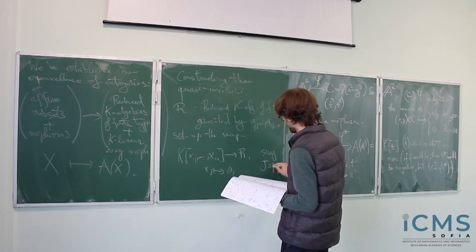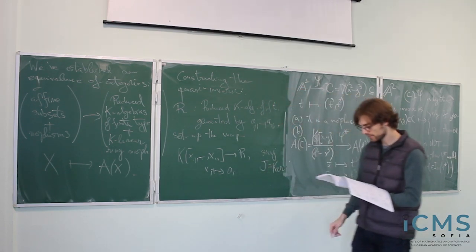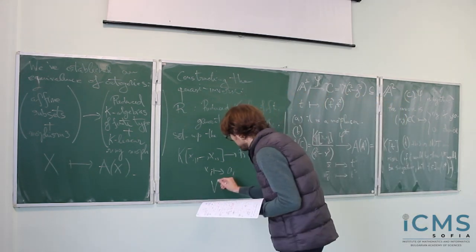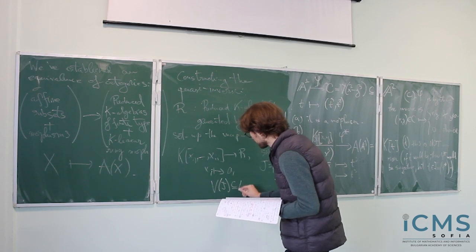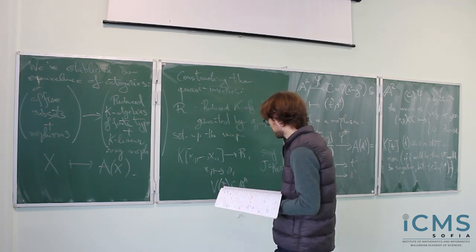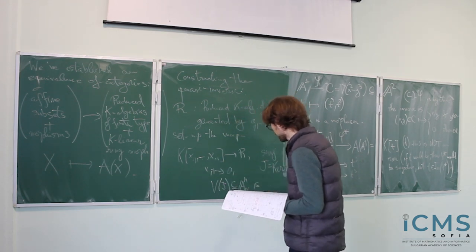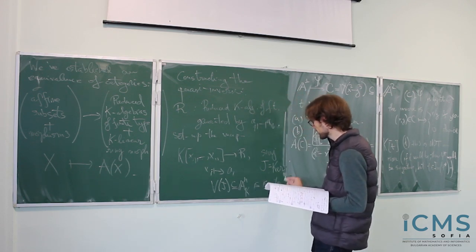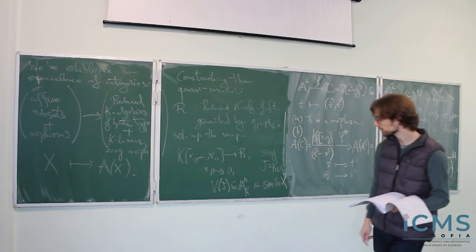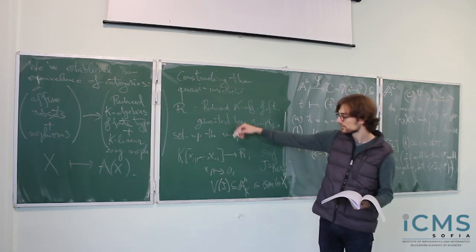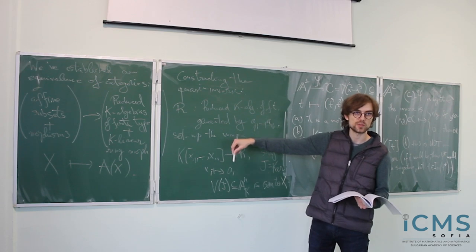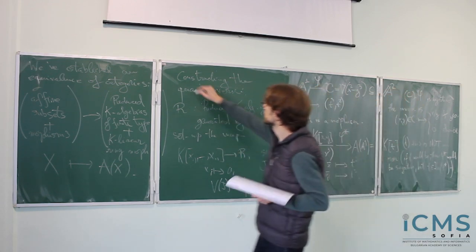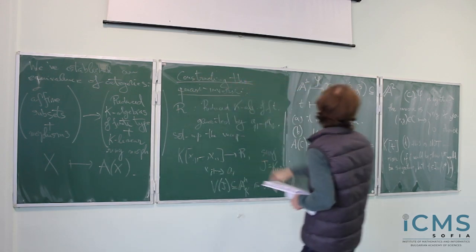And I let J be the kernel. And we can actually say that V(J), which is inside A^n over k, is isomorphic to X via this morphism, well, via the quotient of this morphism. So this is, let's say, the culminating point of this lecture. I think I'll stop here.